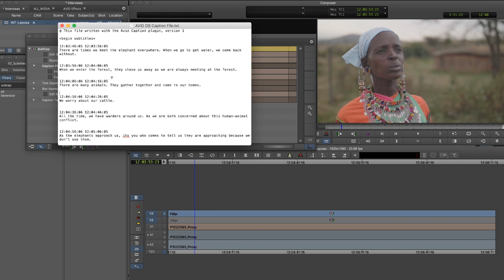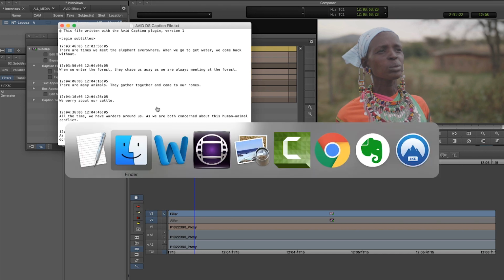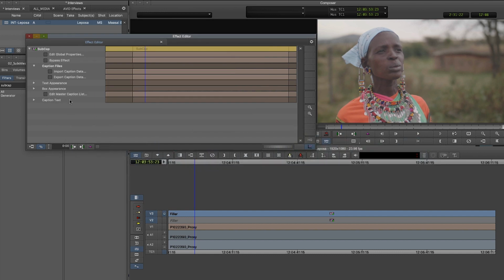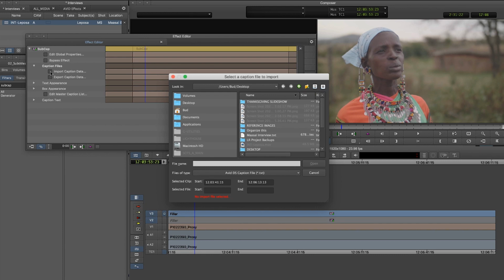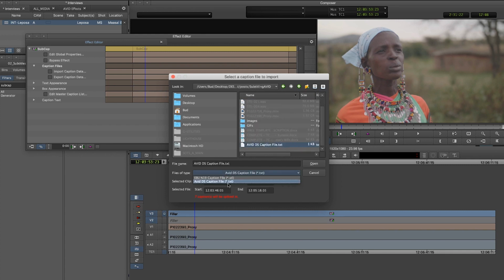I'm going to save this caption file, and I'm going to head over to Avid. And now that I have a completed Avid DS caption file, I'm going to hit Import Caption Data in the subcap effect, and I'm going to navigate to my completed file.